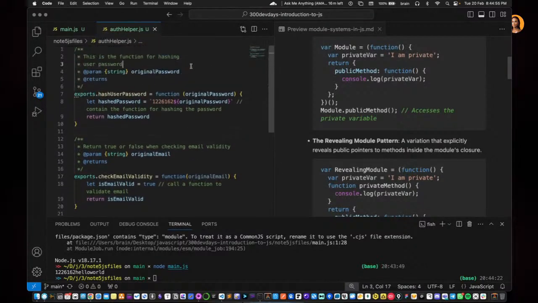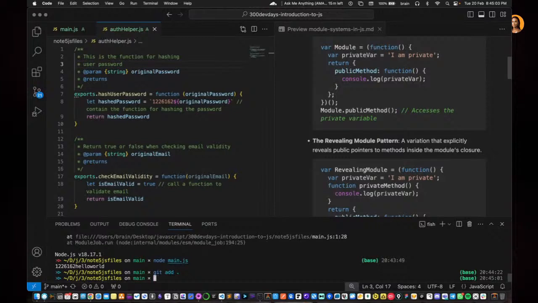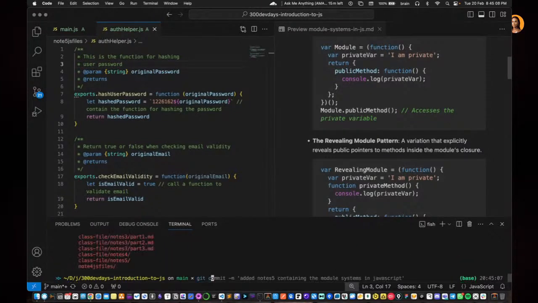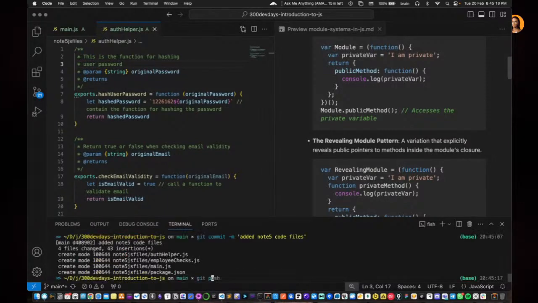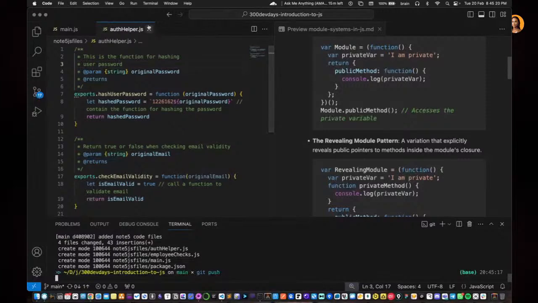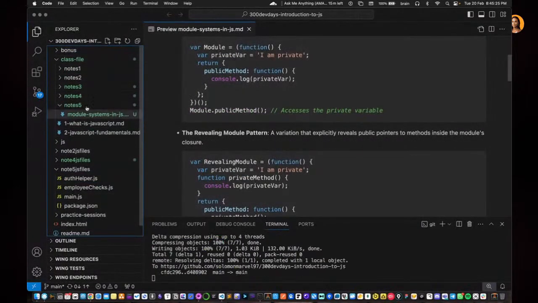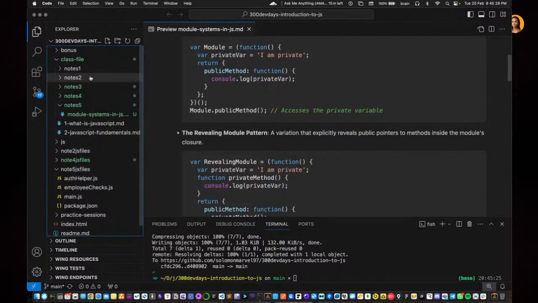You can basically grab this from the repo. So let's do git add. By the way, I think we can come back one step. Okay. All right. I'll just say commit added notes 5 code files. Okay. So you can grab that from GitHub, and by tomorrow there will be a general refactor on the structuring of this repository, right? So by the time you download it, it will be easier for you to follow through.